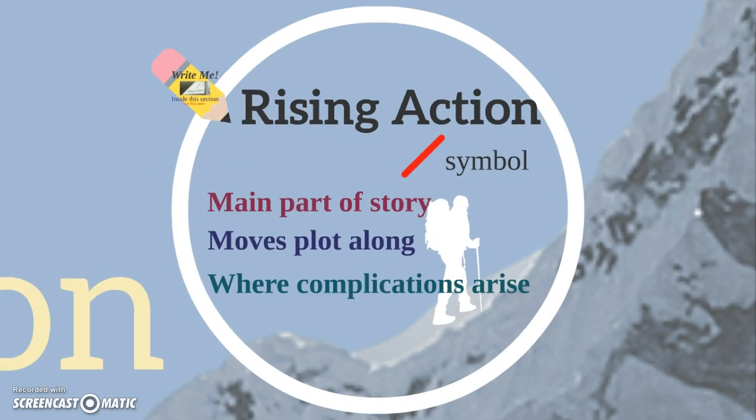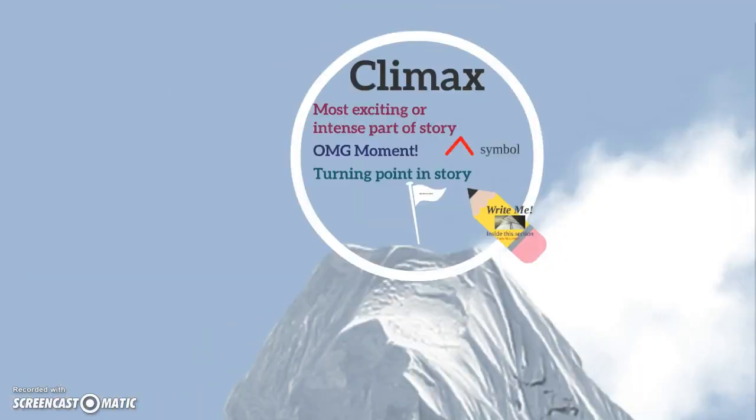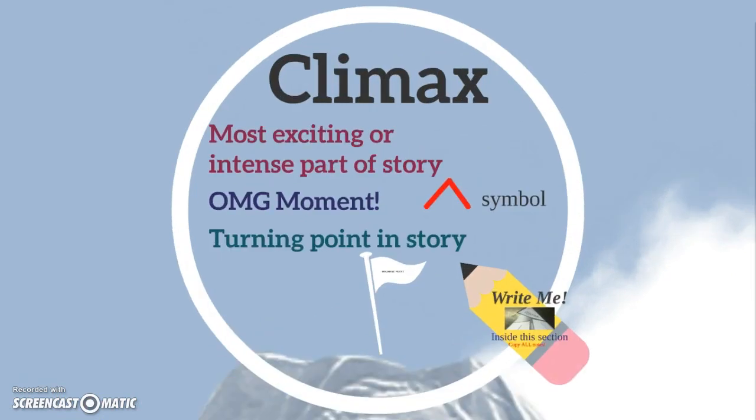So rising action is the main part of the story. It moves the plot along, and it's where complications arise. You have that inciting incident and exposition that pushes you to the rising action. Well, you're going to have more little mini conflicts along the way that make things more complicated. I've heard someone say it's complicated. And in a good story, it definitely is. So that's rising action, short and sweet and to the point. Which moves us to the climax of the story.